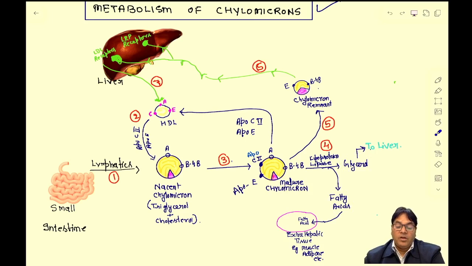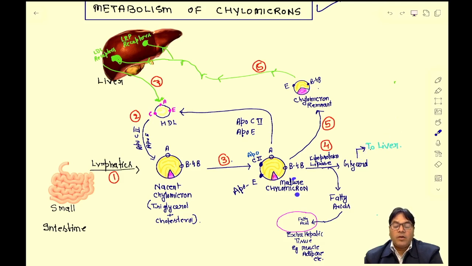So this is the metabolism of these triglycerides. The fatty acids which are formed in the body tissue enter the body tissue and are further metabolized through beta oxidation. And the glycerol which is formed around the body tissue goes to the liver again and becomes a part of the glycolytic cycle.